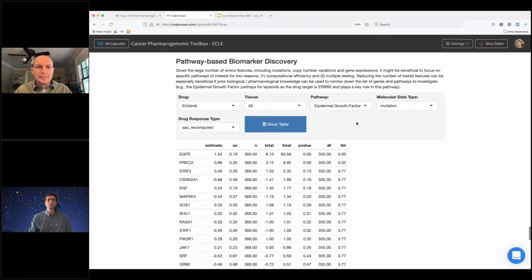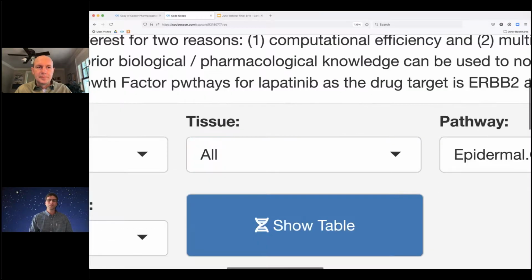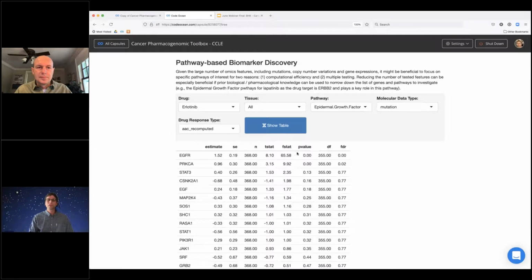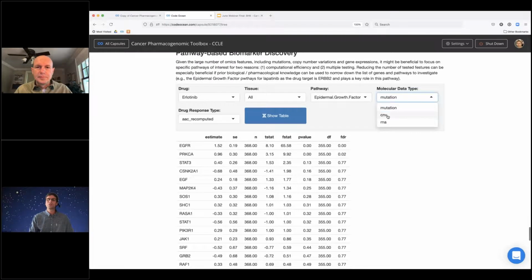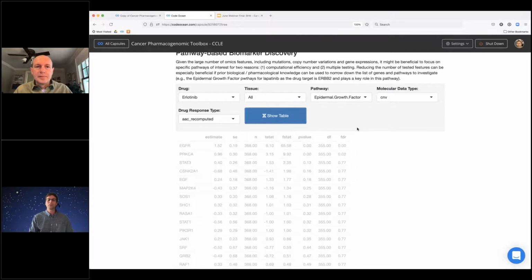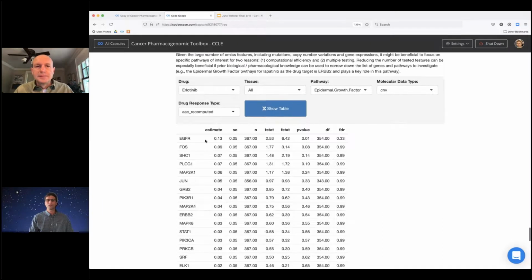And you can see that if you do this analysis, as expected, we see that EGFR mutation is actually very significantly associated with response to lapatinib and erlotinib. And that's fully expected. It's a very known biomarker. It happens to be the target of the drugs as well. So that kind of confirms it. If you want to look at other data types, you can do a similar analysis and get the results in an interactive way. So for copy number variation, EGFR is also associated. So now you start to understand that it's not just a mutation, it's also the copy number variation that's associated.